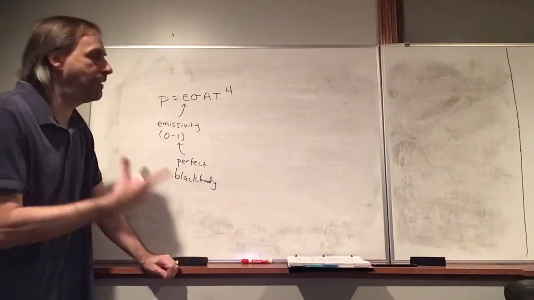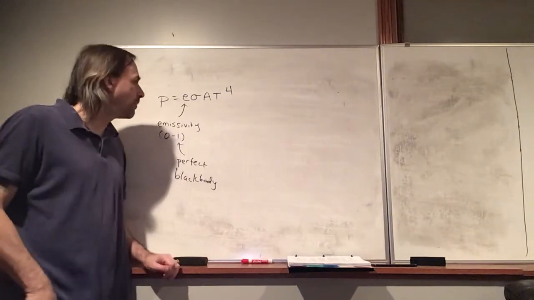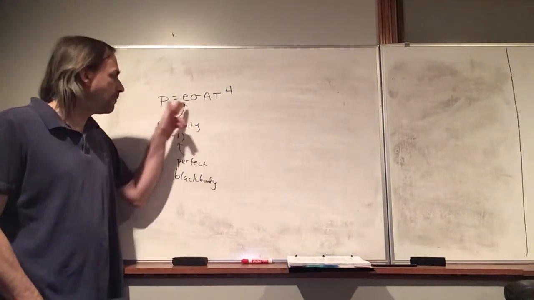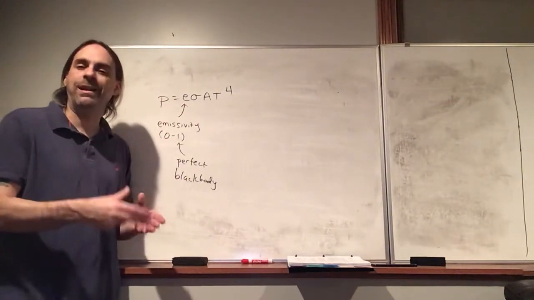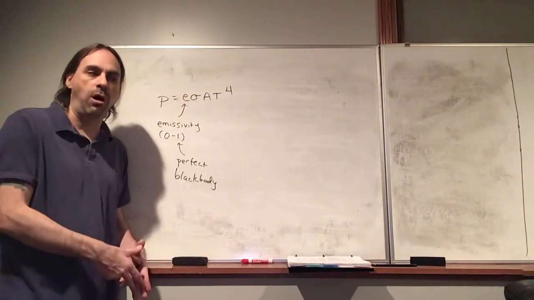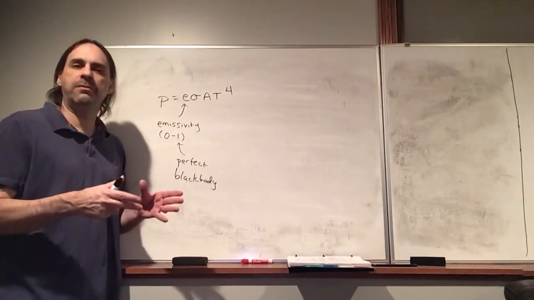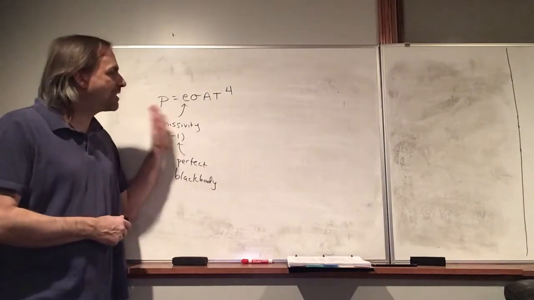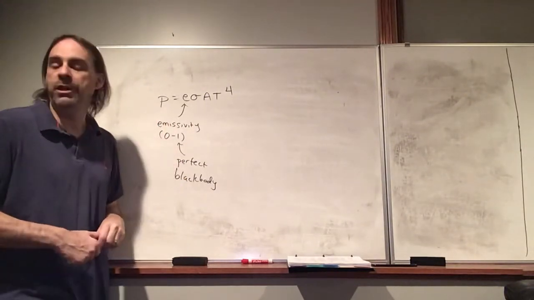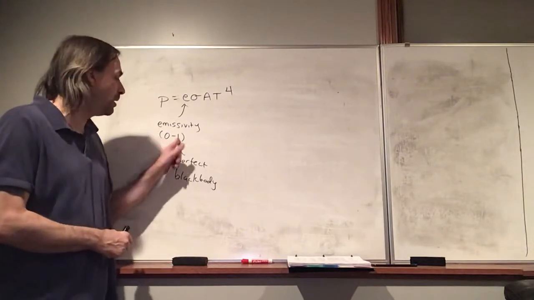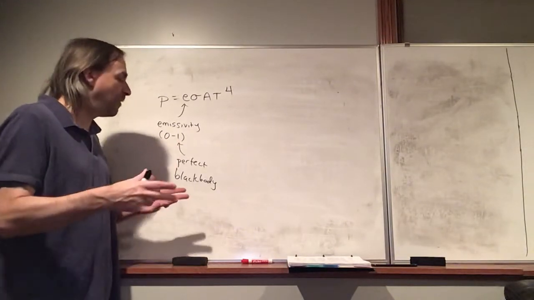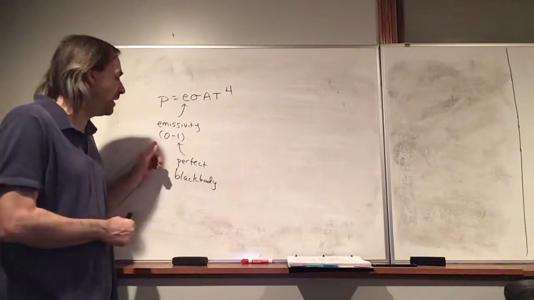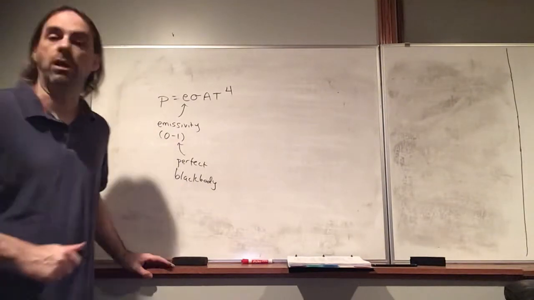We're looking at this overall, like an object. This E would be kind of like an average value for the object overall, because different objects might absorb different wavelengths of light differently. So again, this is a simplification. For any object, it will depend on the wavelength of the light that's hitting it, but this is good enough for us.